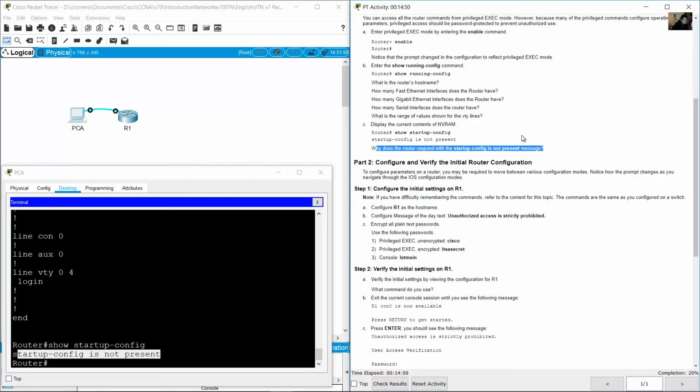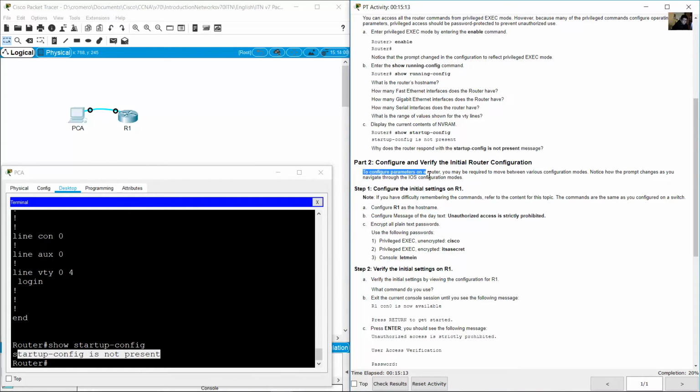It displays this message because the configuration file was not saved to NVRAM. Currently, it is only located in RAM. Okay, NVRAM is empty.